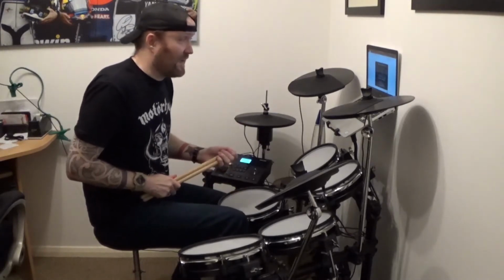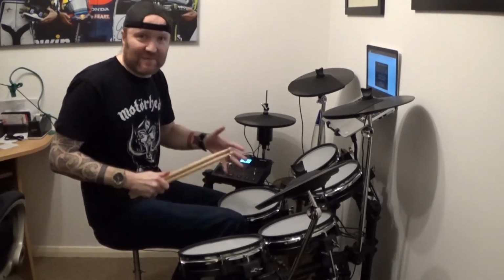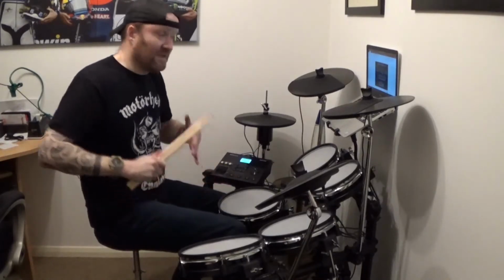Pattern 12 is quite a complicated one, and this is very similar to pattern 7 in as much as if I try and explain the way it goes, there'll be too many counts and too many numbers all over the place. So I'll just play pattern 12 through now and see if you can follow along when you look at the music at the same time.